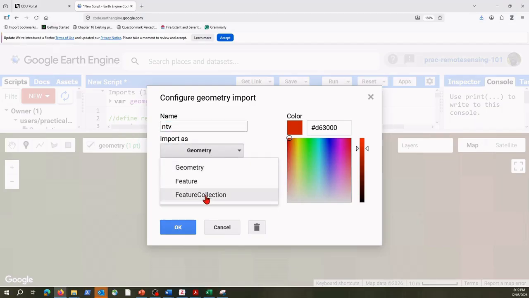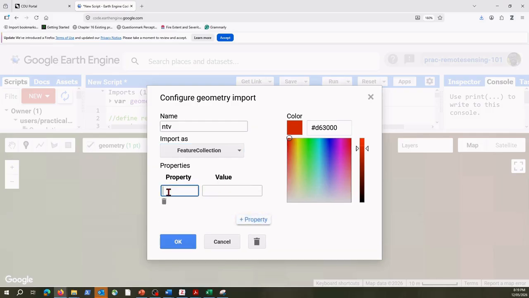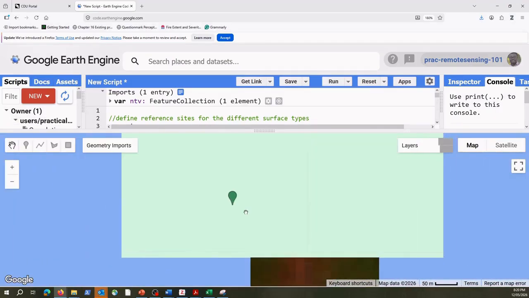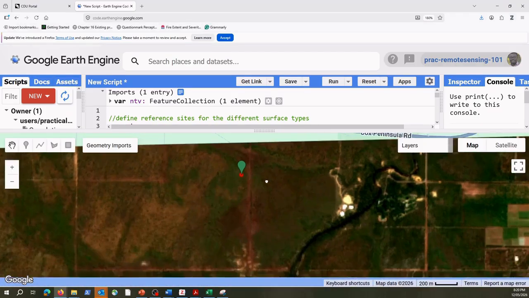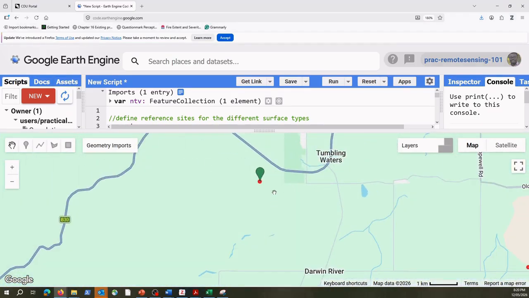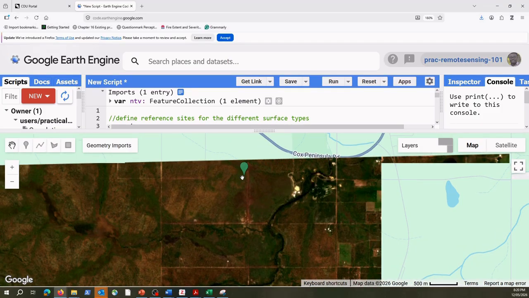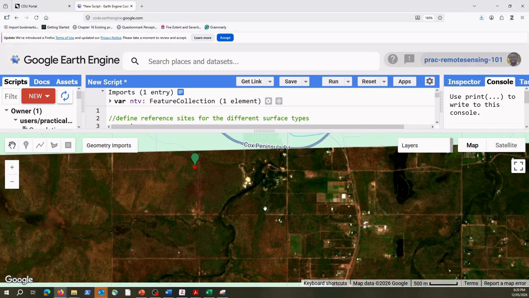And then I'll change this one to a feature collection, and I'll click label, and then I'll put label here, and I'm going to give it a value of 0. And then maybe if I want to change the color, I can move it here and then slide it. So this is optional, you can leave it. Then I'll click OK. Then I'll take my hand button, zoom out, and find the next pixel. So I now have 119 pixels left because I've labeled 1 pixel out of the 120.